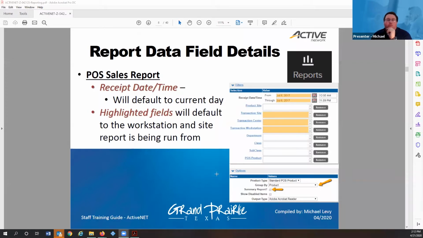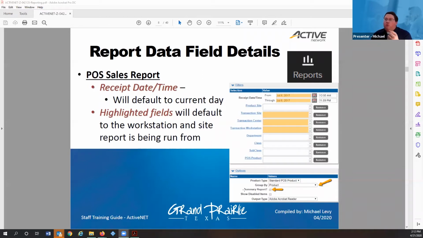Now, again, we talk about options. Those options will be also at the bottom here. Now, like they have in the arrow here, you can group things by several different ways, whether it's by product. If you have other different criteria, you can select from this drop-down box and then make that choice to run what you would like.